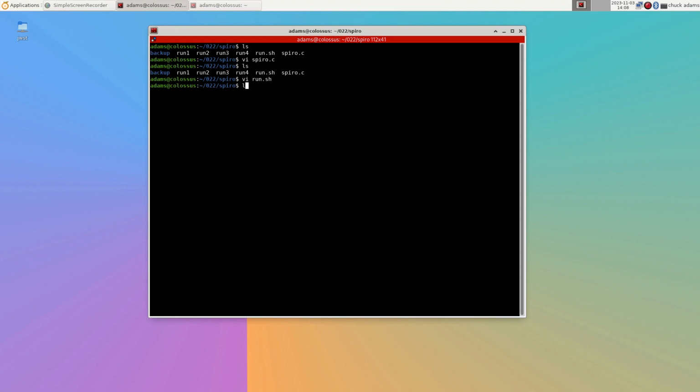So I've got run 1. Let me show you what run 1 is. Okay, let's do just one curve so we get familiar with the program. D1 is 900 units. The little disc that we're going to put inside is only 1/9 of that. It's 100 in diameter.